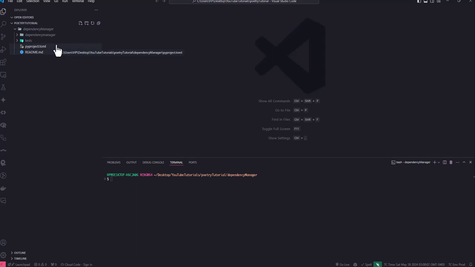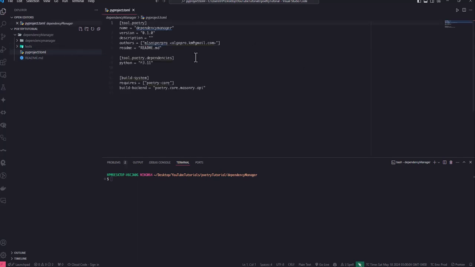There is an interesting file here called pyproject.toml. This is the file that contains all of your dependencies and their versions. For example, Python here with version 3.11, and poetry-core and poetry-core build backend mentioned. You don't need to think about this. It's just the base system of Poetry. And then you have the other project metadata, just the version and description about your project. You can change them however you like, and also your email address.